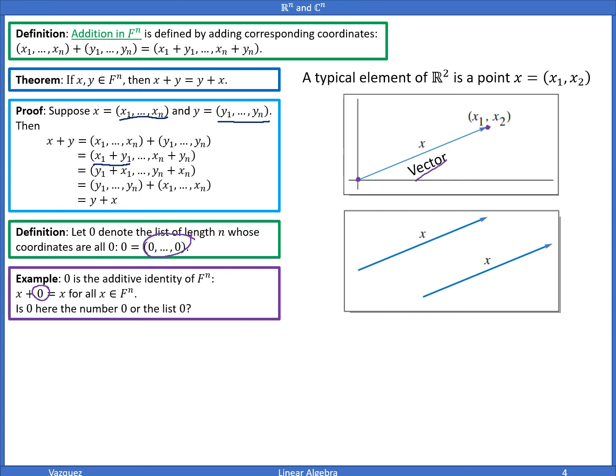Now these two vectors, well, this one moved down, right? Maybe to the side as well. But these two vectors are essentially the same. This one may have started at the origin and then ended up over here, but this one is also of the same length, just shifted down. So these are essentially the same vector.